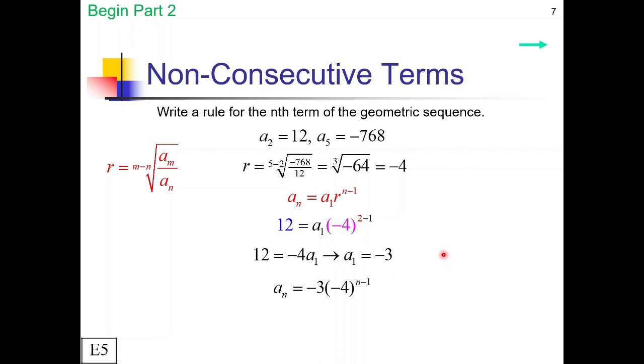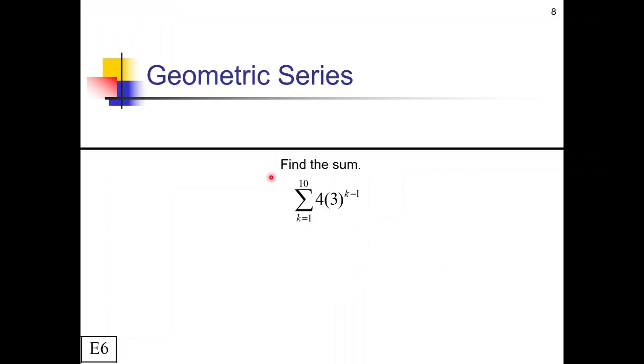Whew, made it. For our next topic, we're going to be finding the sum of this series. Now, this isn't just any old series. It turns out, because of this exponential term in here, you might recognize this as kind of like the nth term of a geometric sequence. That makes this a geometric series. And that's how you can recognize it's a geometric series, by just looking to see if there's an exponential sort of term in there. Or you could start plugging in these k values and seeing that we keep multiplying by 3 over and over again.